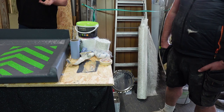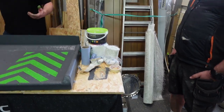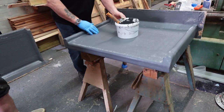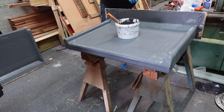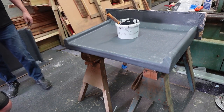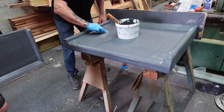Apply the primer if it calls for it in the book and do a peel test. But that's basically how you do a peel test, or an adhesion test, depending on how you want to call it. So all I'm doing is checking it's all right. Get some sandpaper on there if needs be. Some little bits sticking up, anything like that, just tighten them off.